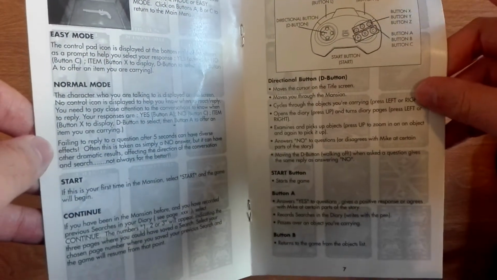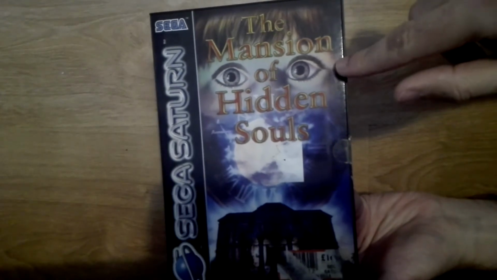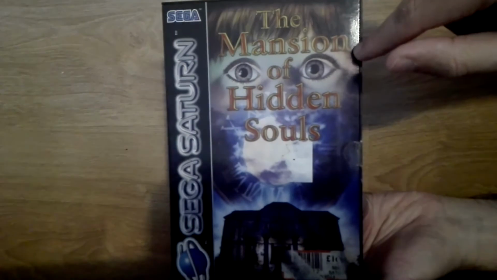Inside, we find a manual which provides some backstory, explains the control scheme, and serves as an integral part to the game's tarot card mechanic. More on that later. Overall, I can't say I like the box art, but this is one of those rare instances where you might actually want the manual with you as you play the game.